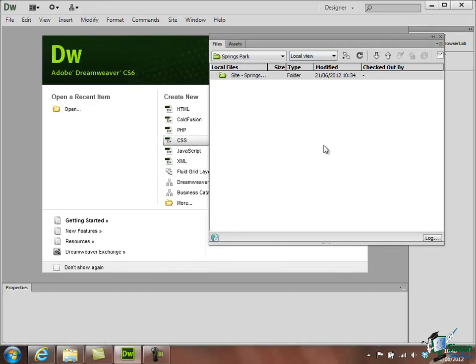And what the Files panel does at any time is to tell me exactly which files are in my website. It keeps track of all the files, hence the name, the Files panel. So I can now, at a glance, without going into say Windows Explorer or my computer, get an up-to-date listing of the files in my website just by looking at the Files panel.